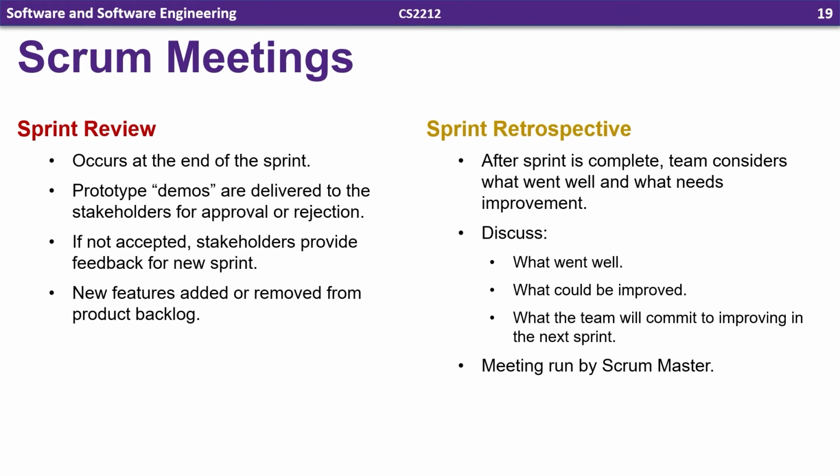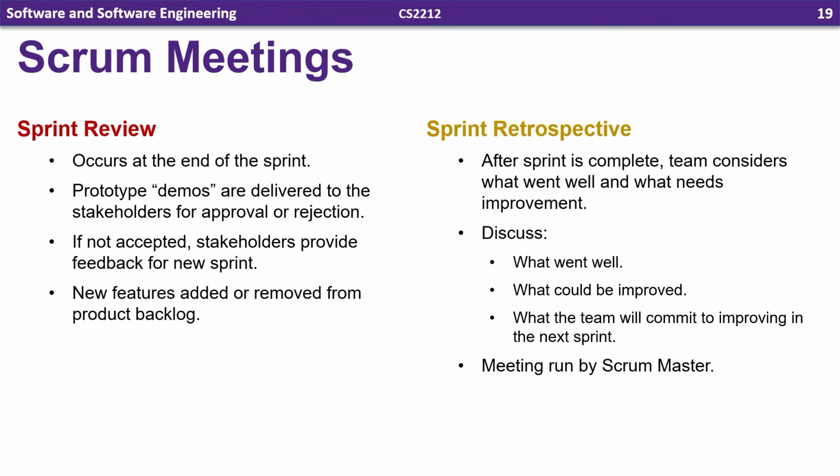This meeting would then lead into a new sprint planning meeting, and then the sprint process would start again. There's also a sprint retrospective meeting. This is another meeting that occurs after a sprint is complete, but it usually only involves this team, the Scrum Master and the development team. The purpose of this is to decide how we can improve the process. Remember, one of the Agile principles was that we wanted to have methods for continuous improvement.